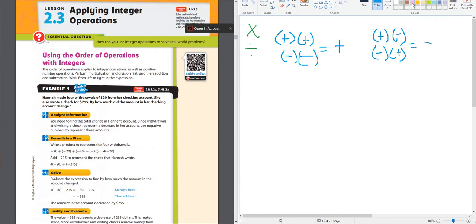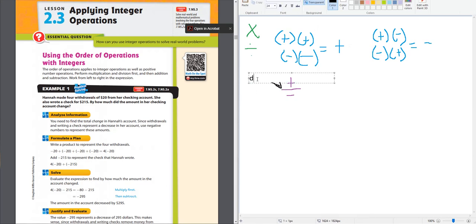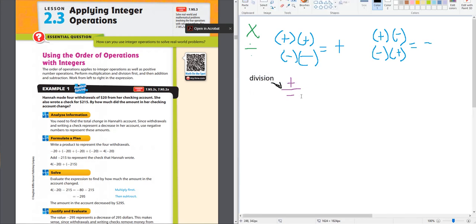So here, let's pick purple. If I did a positive divided by a negative, okay, this is a division bar. If you didn't know that, please remember that this is a division bar. Let me write a little note here. That means division. So whenever you see that, you should automatically think, okay, division. You might think it's a fraction sign, which you're completely right also. A fraction is a division problem. That's why you can turn it from a fraction to a decimal by using division. So when you see this, that means division.